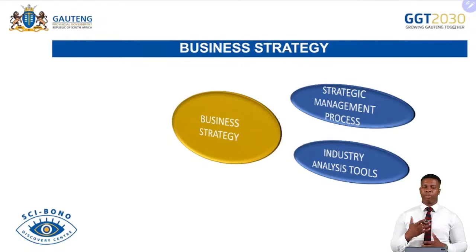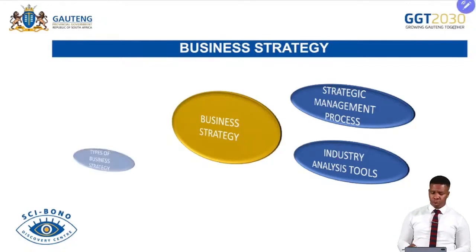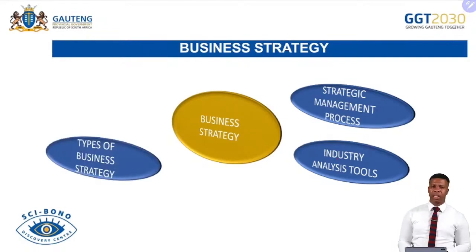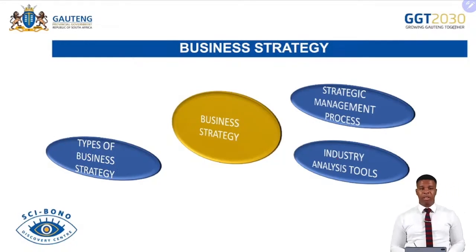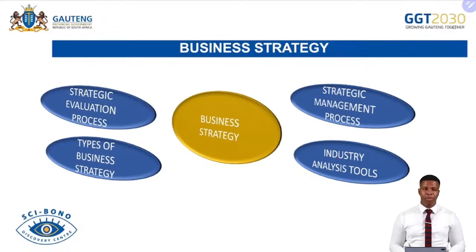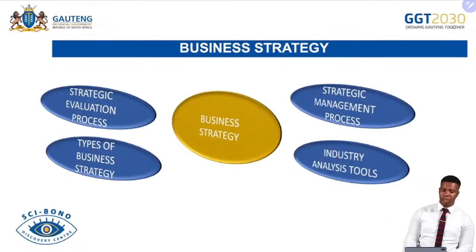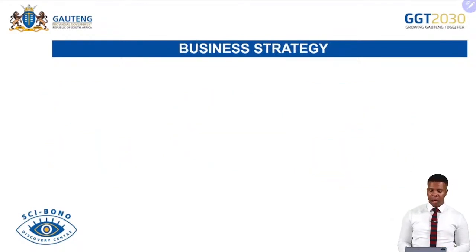And you should know that when we are talking about managing a strategy, we are saying the business has their main strategy, but when they are doing the strategic management process, they are basically trying to make sure that their strategies are aligned to any changes in the environment. Hence, scanning using the industry analysis tools becomes important. We will also show what those industry analysis tools are. We have three because the business has three environments that interact within. And then we have types of business strategies. We will also have to know the types of business strategies, of which we have 4 types. And then we'll also look into the strategic evaluation process. That is what you should know under your business strategy.